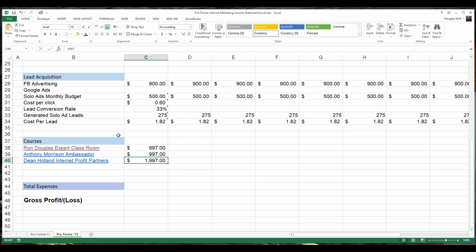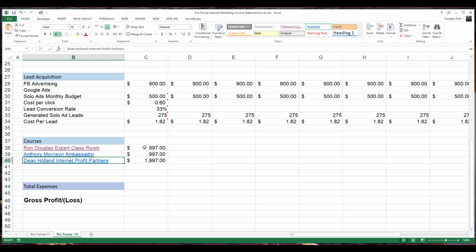So the key here is that these are 3 different places that you can go to get super high quality private webinars and income generating opportunities using your list. You've got to pay to play, and that way they keep out the riffraff. But if you can afford to pay this stuff, and you should be able to by the time you get into your second year, these can turn into highly profitable opportunities for you. That's why I have them in here. Of course, everything is totally optional.